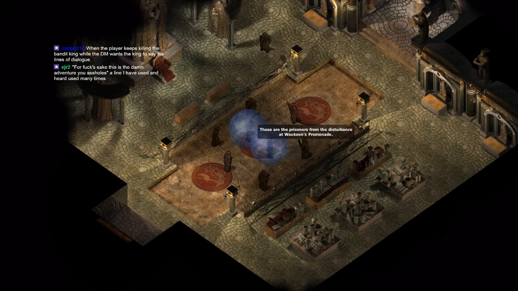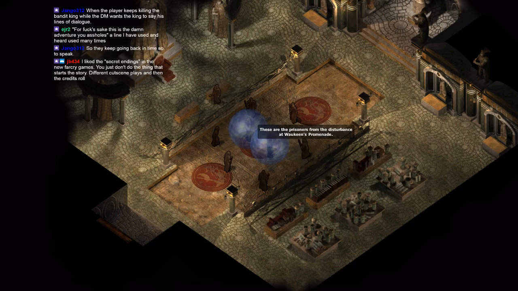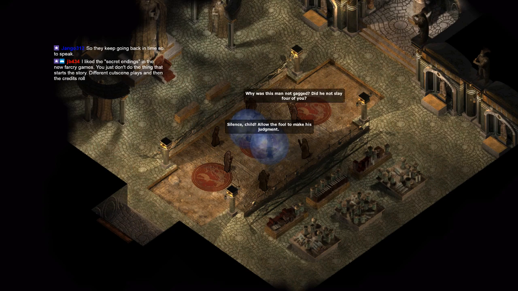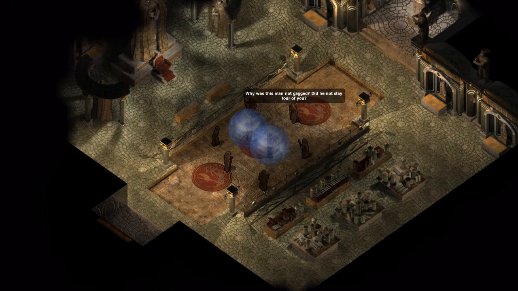These are the prisoners from the disturbance at Joaquin's Promenade. What is known? Not but their names. The mage is John Irenicus. The girl is Imoen. I didn't do anything. He did it all. I had... Silence, child. Allow the fool to make his judgment. Why was this man not gagged? Did he not slay 4 of you? We dared not approach. Regardless, in the end, he came willingly. What should be done with them, sir? They are deviants. Let them rot in Spellhold.